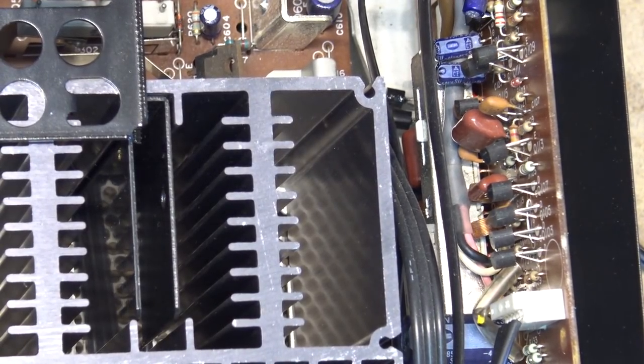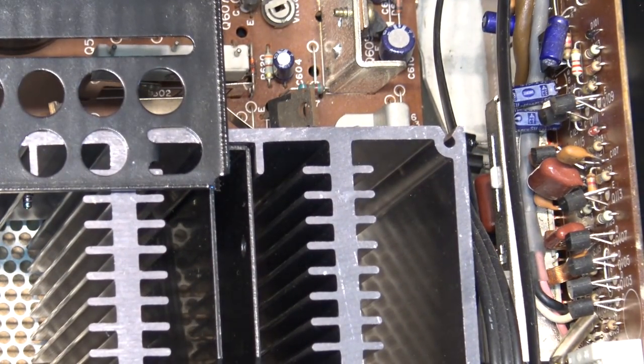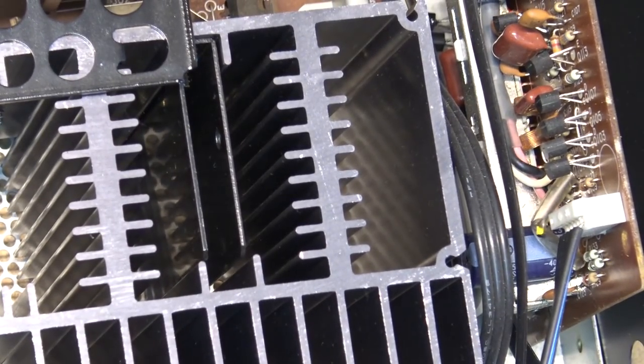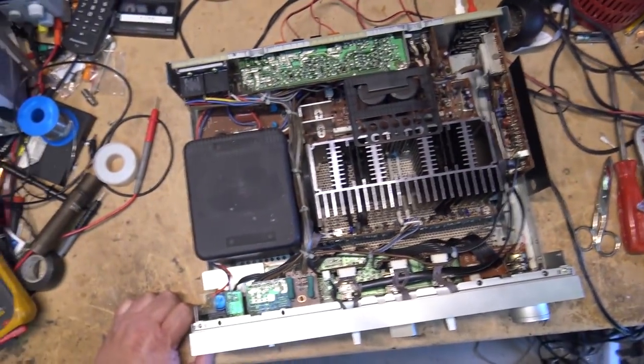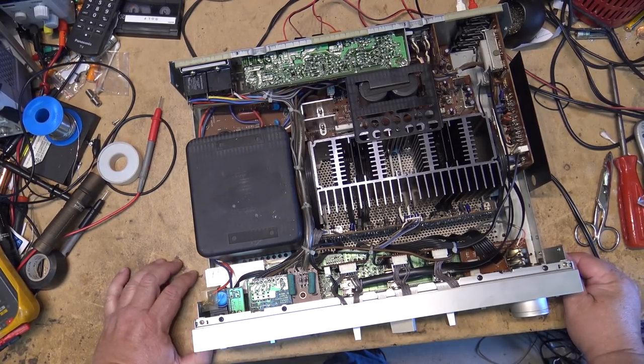Anyway, this thing here draws a lot of juice. Power consumption on this thing is ridiculous. It draws 520 watts. It's a big brute. But a very nice big brute. And it's now going to be part of my collection, I think.